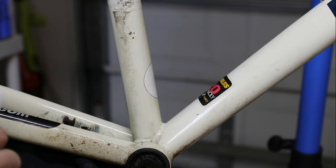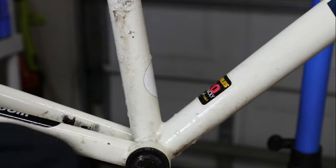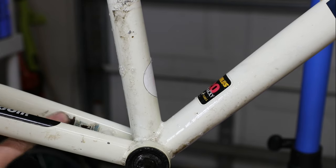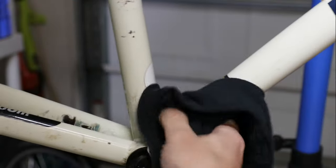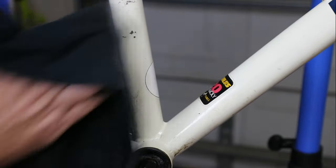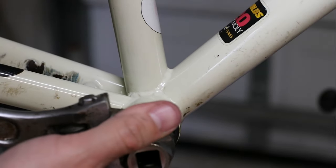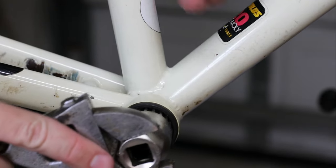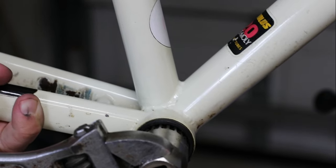Now, just for fun, I'm going to clean this area off a little bit. There's a lot of rubbing down here — not sure what happened, maybe somebody had the wrong size wheel or the wheel got bent or something. Wow, so pretty. I think this is a beautiful frame. I think at this time — you know, 2001 — they really didn't make many steel road bikes, so this wouldn't have been a high-end racing bike.